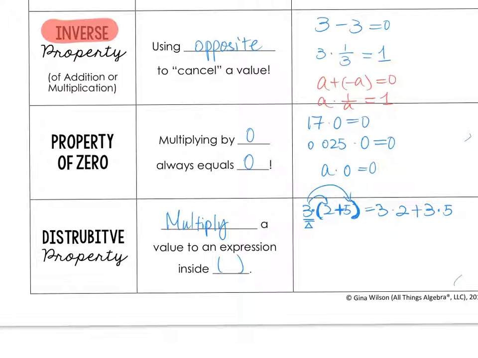So to use algebra, this is what we say. We say A times (B plus C) equals A times B plus A times C. So that's our distributive property. Like I said, if you don't remember anything else, I want you to remember inverse property and distributive property. And with that, you should be pretty good.